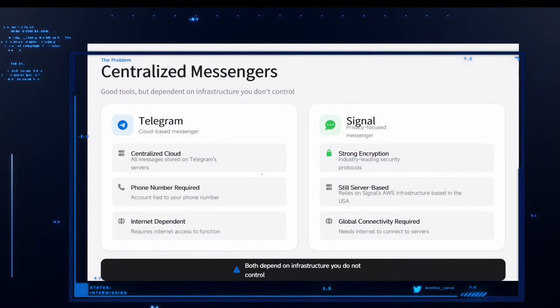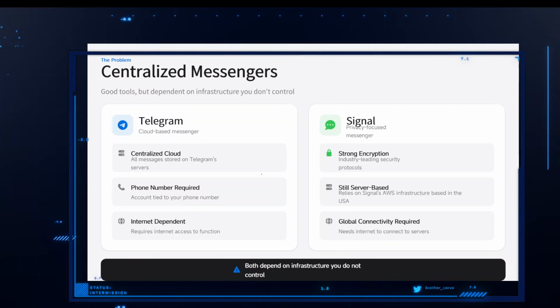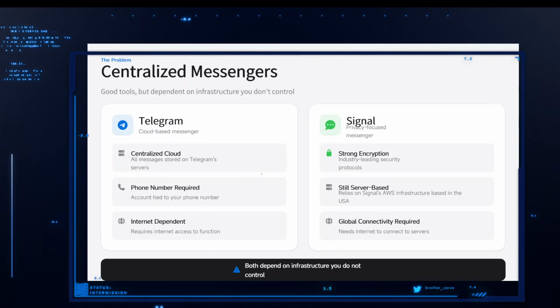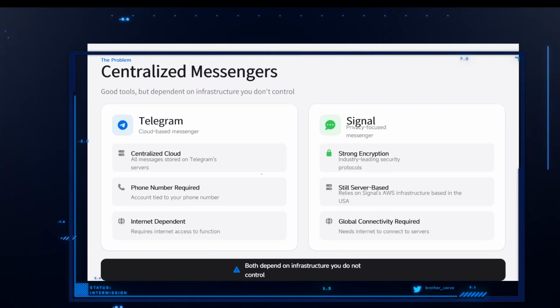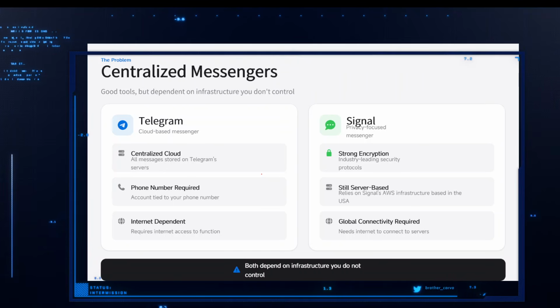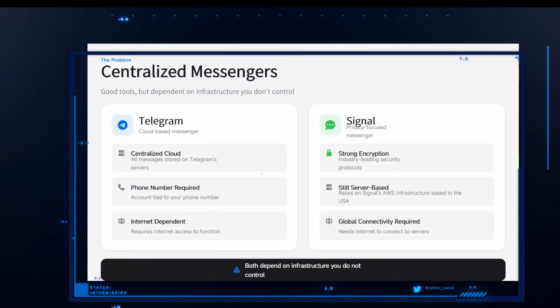So here we will not even touch horrible stuff like WhatsApp. If you have WhatsApp installed on your phone, I have only a message for you. Uninstall this thing. WhatsApp is not a communication tool. WhatsApp is a cyber weapon. But let's assume that you have tools with a little more privacy concern, such as Telegram or Signal.